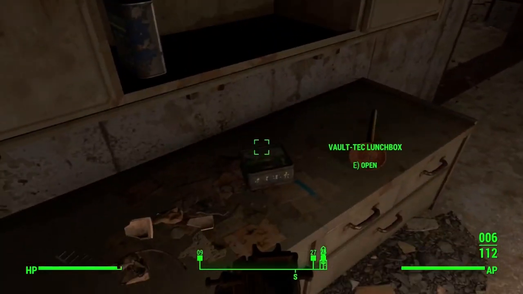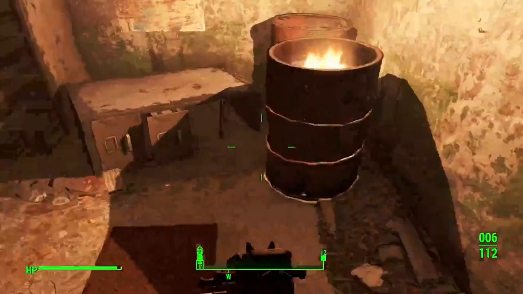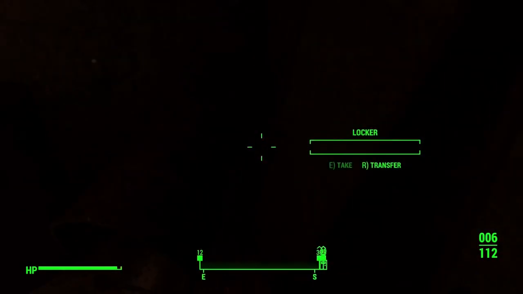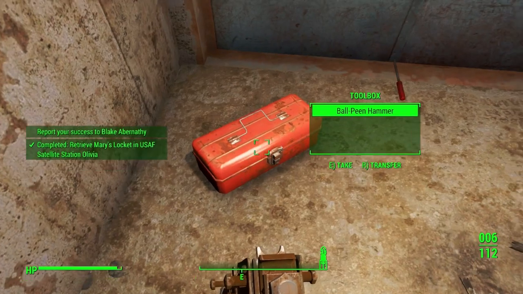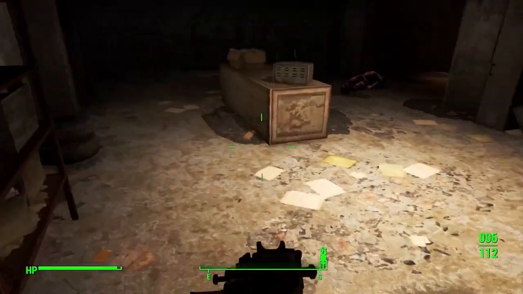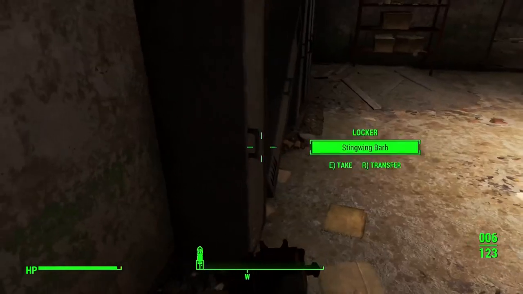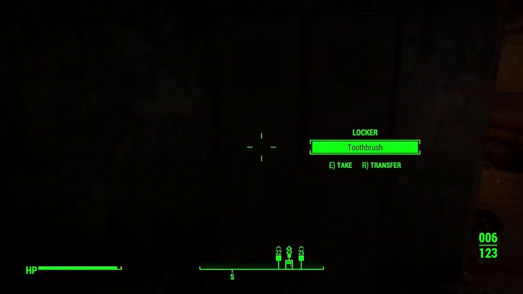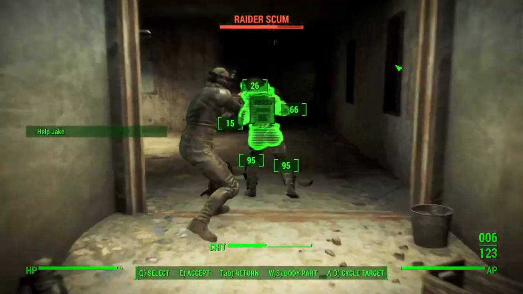Those ball peen hammers are frickin' heavy. There's someone. I hear a someone. Okay. Let's get the locket. More stuff in that room, but I'm not going to go there yet because I've got to go up and help Jake. Anything there? Nope. Upstairs, there they are.